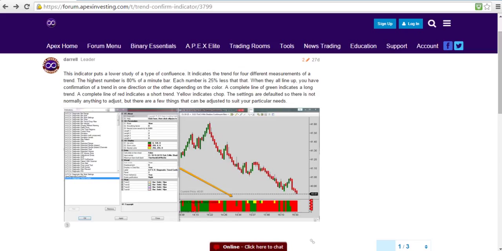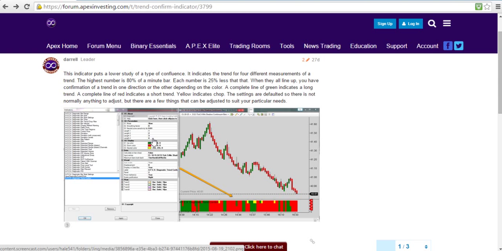Okay, now what do I mean by that? All right, well, just give you an example. Let's say that you're using a 10-minute bar. Okay, well, the very first one, okay, meaning length 4 here, you would want to make it 80% of that minute bar. So if you're using a 10-minute chart, you would want to make length 4 8 minutes, because you want to make it 80% of the time-based bar that you are using.